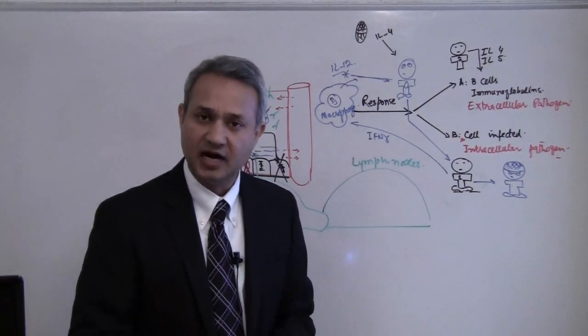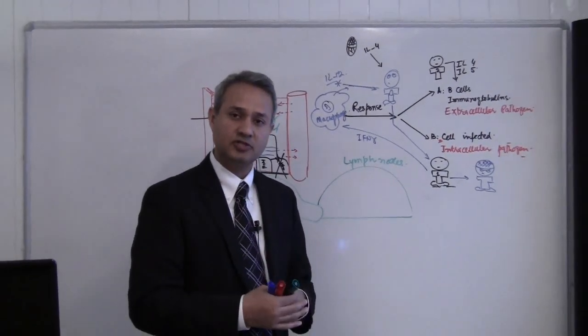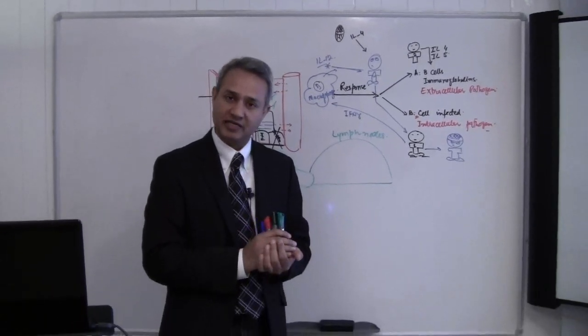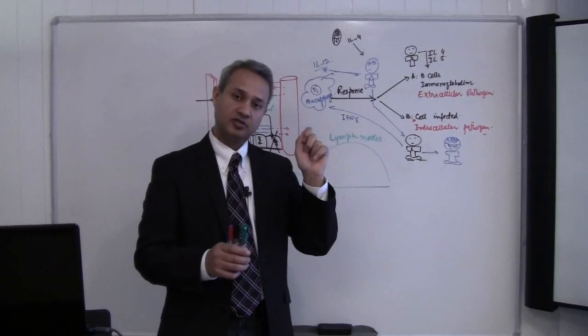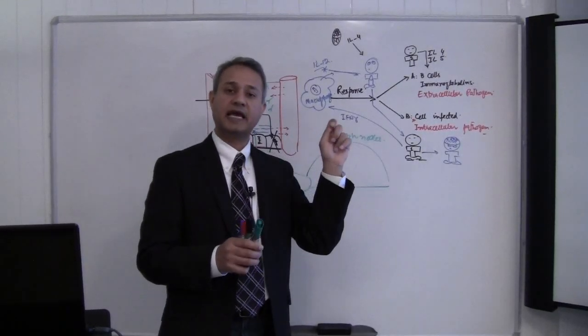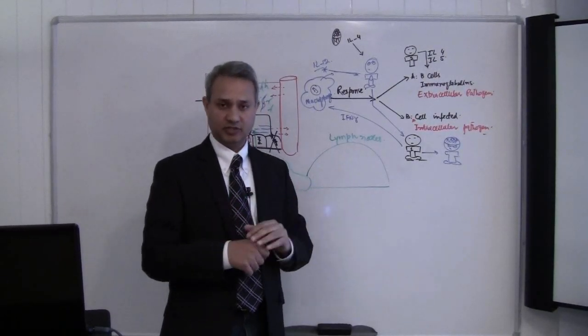So that is a case where the immune system made a wrong choice. All of the autoimmune diseases are actually, you can go back to the immune system and see some wrong choice was made. In this particular case, this switching - do we mount a cytotoxic response or do we mount a chemical response - that switching was incorrect.